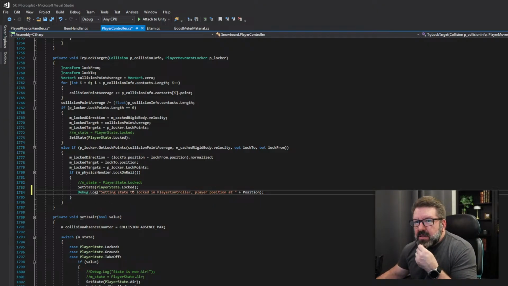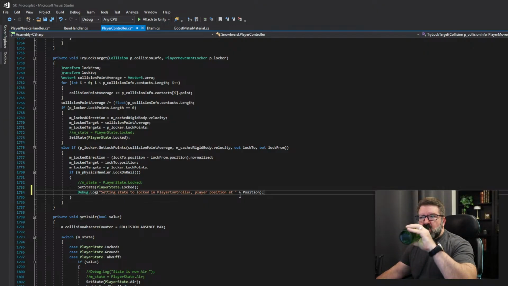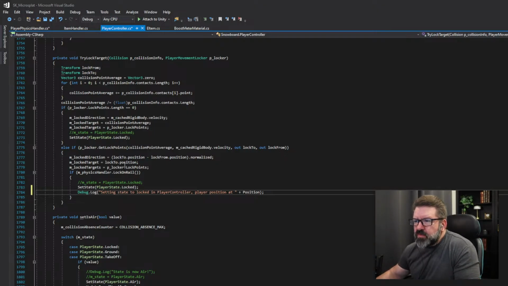So that's gonna debug out the position of the player, but where's the rail? Would it be locked to? Lock direction is, I think it's this.